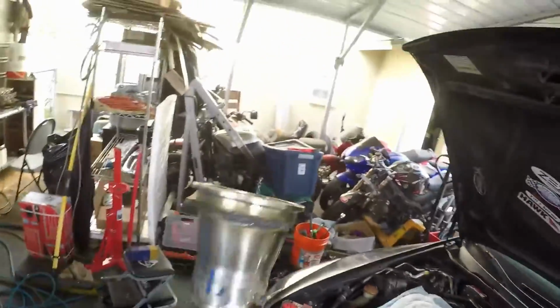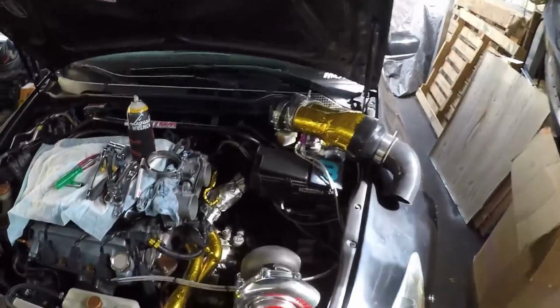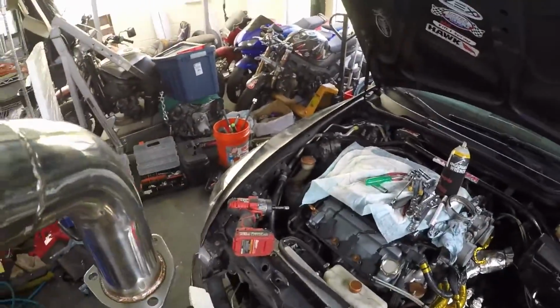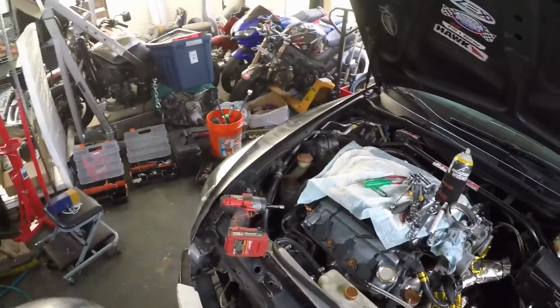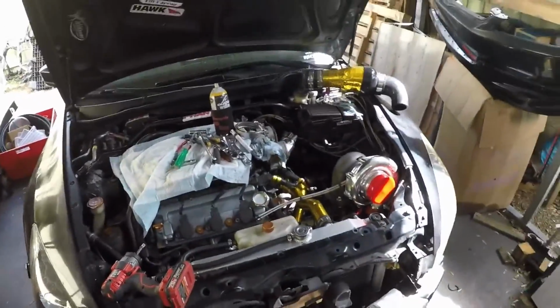The good thing is I'm getting a lot better at taking measurements, making pie cuts, and welding them to where I need them to be. After that, it's going to have one piece that comes off. It's going to 90. It's probably going to do a turn and then another turn to the exhaust. That will be the last hot side. Then I can move to the cold side.